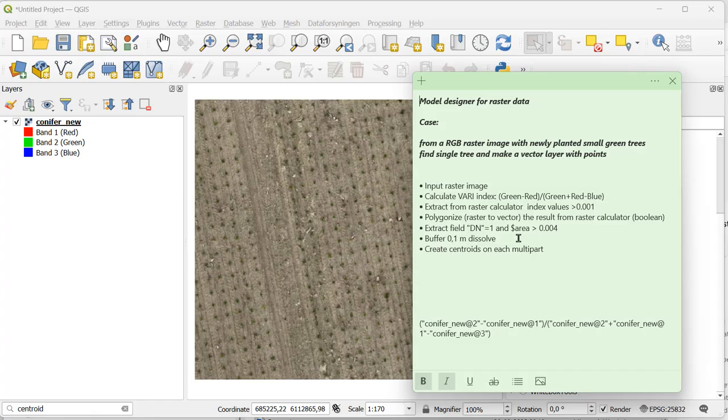From that, I will make a buffer of 10 centimeters, which is going to be dissolved. That means I will get a new layer with only one feature, but a multi-polygon feature. And from that layer, I'm going to make centroids on each multipart. This is how I'm going to make this model here.